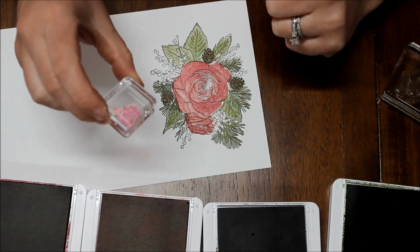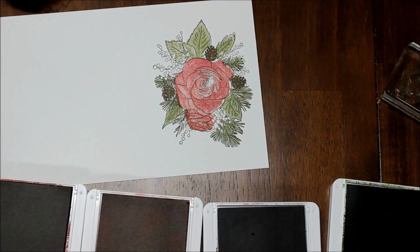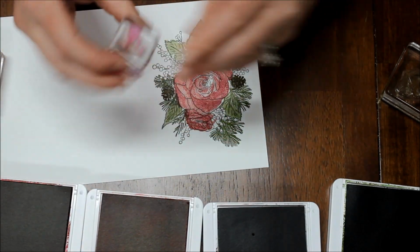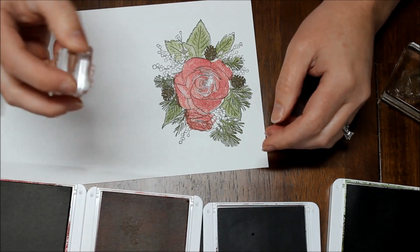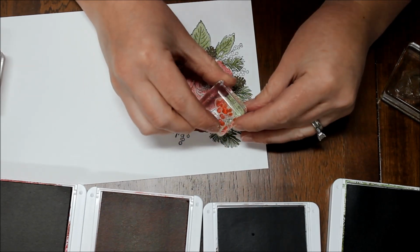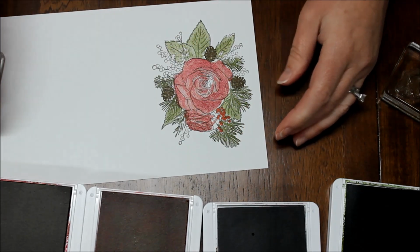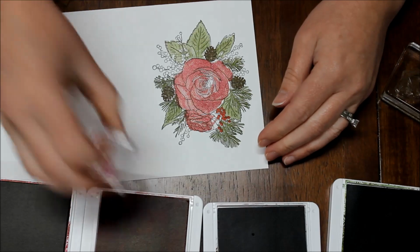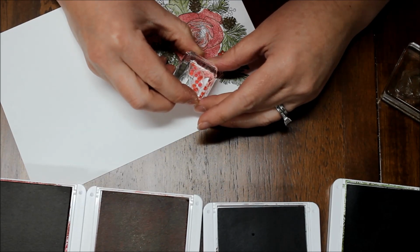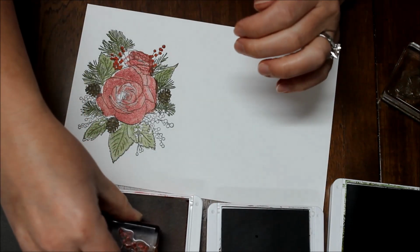Now when it comes to all the little berries, there's a couple different stamps for the berries. There's 4 to be exact. So they all look like some sort of star image, like maybe this one's the Big Dipper and something else. And this one I'm going to use in Poppy Parade. And again, you're just going to sort of find a couple of those. I like to kind of get up on top of it to be able to see down and see exactly where I'm stamping, so I hope my head doesn't end up in the video. And sometimes you need to rotate it around just a hair to see exactly where you're stamping. And maybe it's upside down or right side up.